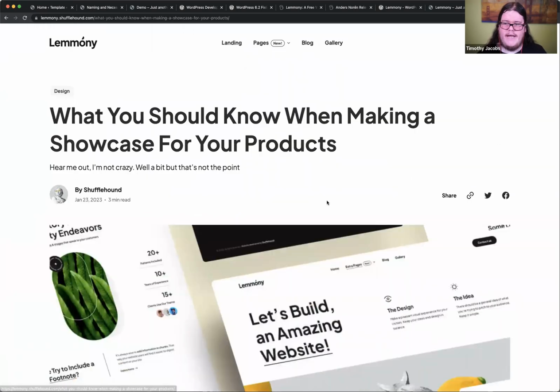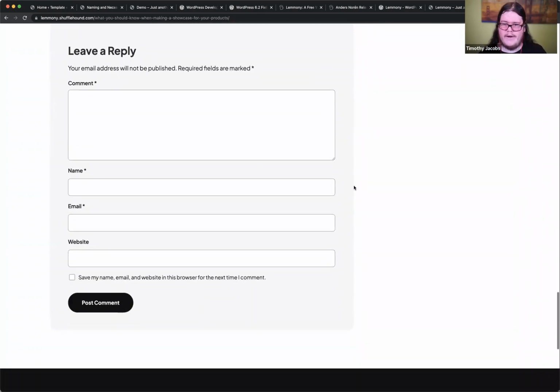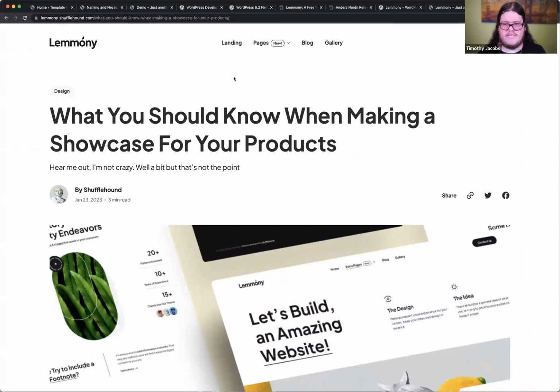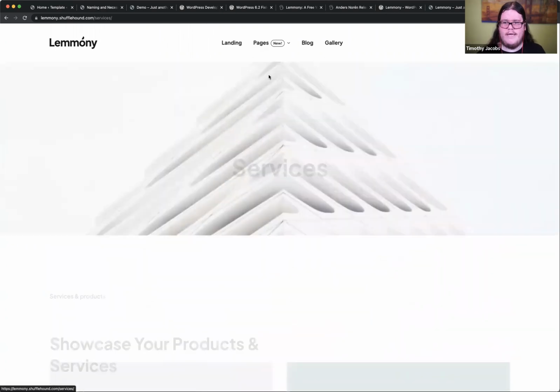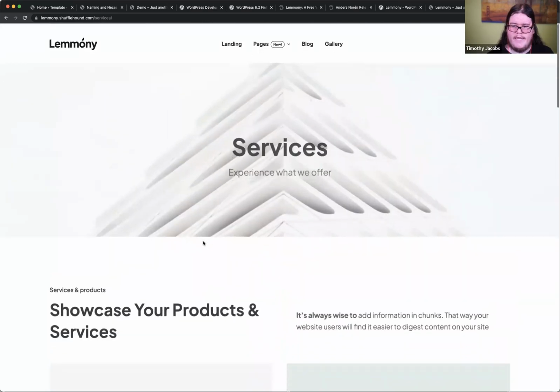For instance, they have this sidebar here, but this sidebar is in a template part. So you kind of have to edit in a couple of different places. And there are things like that that show you where WordPress and theme authors can still make things easier. But to me, it's the most exciting business theme. We've seen a lot of blogging themes and portfolio themes and artsy themes that are full site editor built. But this is one of the first that I've seen that's really a business theme that does all the things you want it to do. And I think it's very interesting to see how full site editing works in this kind of environment.